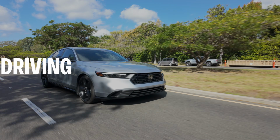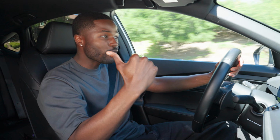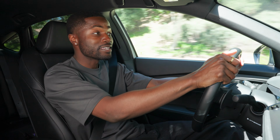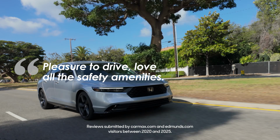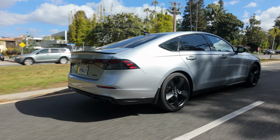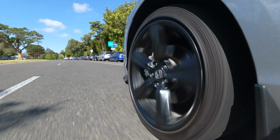This is a really nice car to drive. I know you appreciate the cargo space when you're loading up the trunk, or the tech when using navigation or asking Google what the weather is, but ultimately, you're spending most of your time behind the wheel of the Accord. And trust us when we say, this is a great car. Power from this hybrid system is delivered super smoothly, meaning there's no jerkiness from the accelerator and no waiting for power when you need to scoot away from a stop or step on it to make a pass.